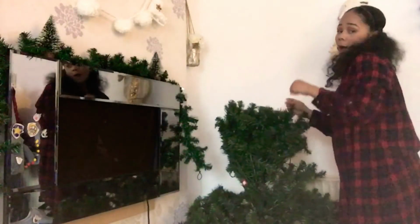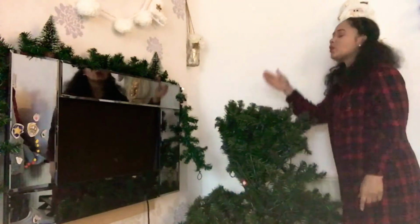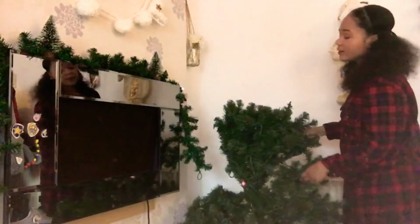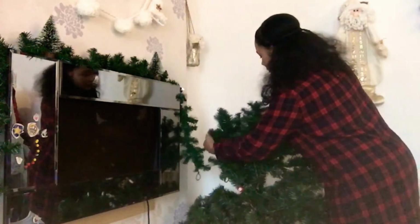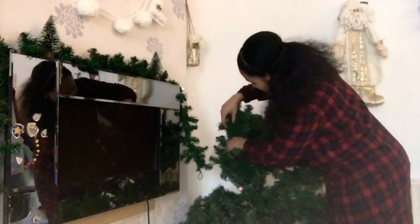and yeah, I'm putting my Justin Bieber on. And I am having a little dance whilst doing my Christmas tree up. Yeah, so guys, I am just having fun listening to my music whilst I do my Christmas tree.